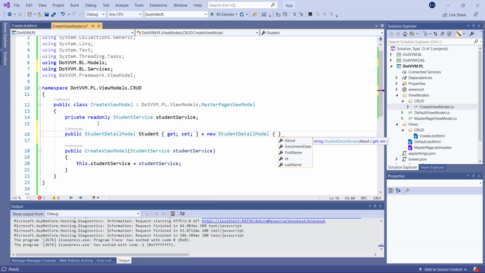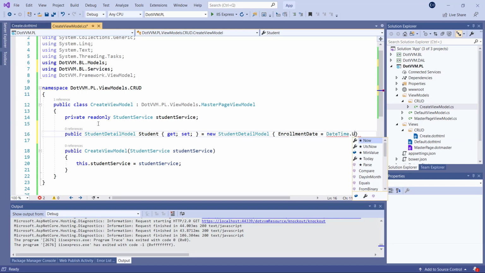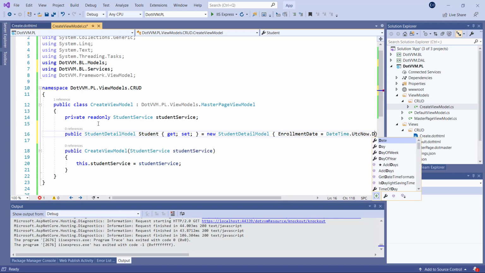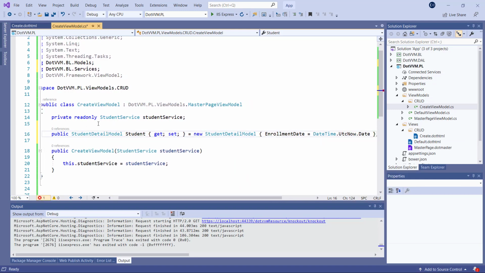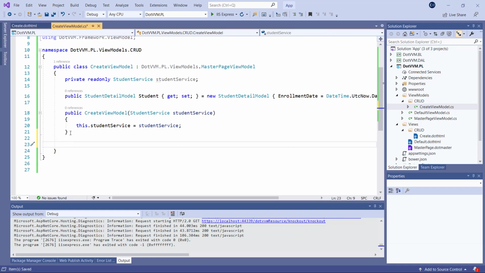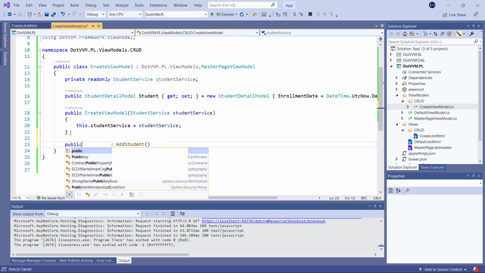This new object is initialized by the enrollment date attribute with the current system date. Finally, we will define a student method which through a button from the website, we will be able to add a new student in the database and redirect to the home page.